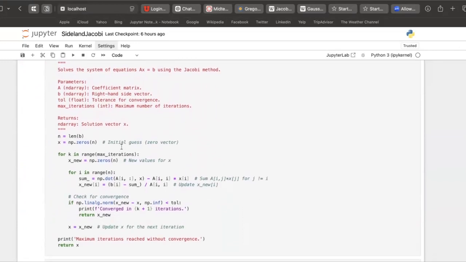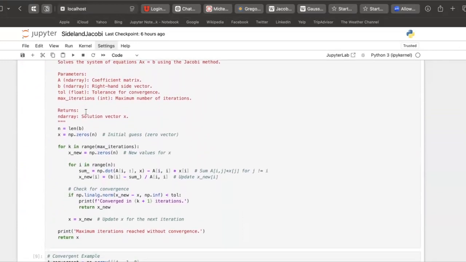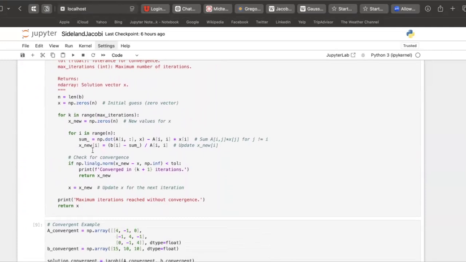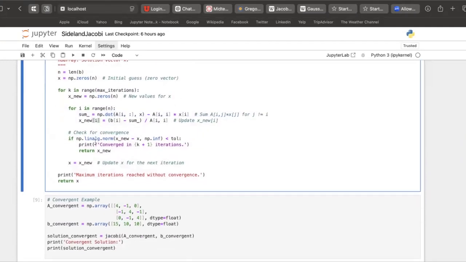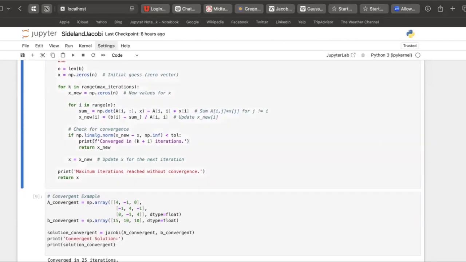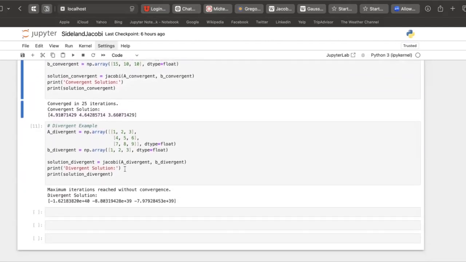And then here's my definition for the Jacobi method, which has the same parameters, same function. The only different thing in this code here is that there's that one summation instead of the double summation. And if we make sure we run this, make sure it works, we can see this converges right here to this value. And a divergent example, we can see it diverges to this value. And we can see again, these values are getting very, very large. And that's my code. Thank you.